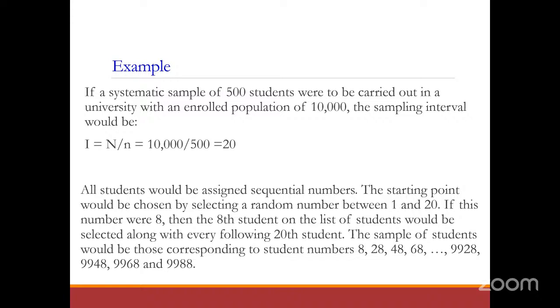We have a list of all 10,000 students, which we call a sampling frame, because we have the whole information. And we have the interval, which we can calculate from the sample size, because we have to take only 500 students, so our interval is 20. We take first the 8, and second 8 plus 20, that is 28. After that 28 plus 20 is 48. After that plus 20 is 68. We will keep collecting until we have all 500 students.